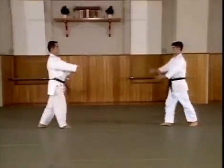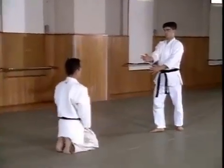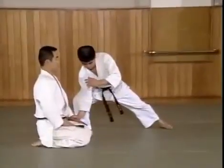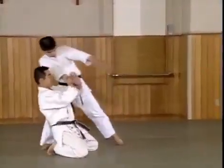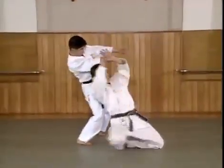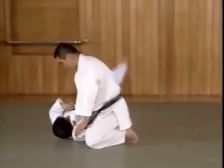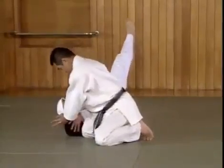From Aihami Kamae, Shitei shuffles and performs Seiza Ho to the Seiza position. Uke moves diagonally from the front and grabs Shitei's hand and pulls. Using the Shikoho movement, Shitei slides forward while at the same time grasps Uke's wrist. Shitei raises his arms while tilting backwards. Shitei then turns on his toes to the rear and controls Uke's arm into his shoulder and throws Uke to the mat. Shitei then controls Uke's shoulder and delivers an atemi strike.